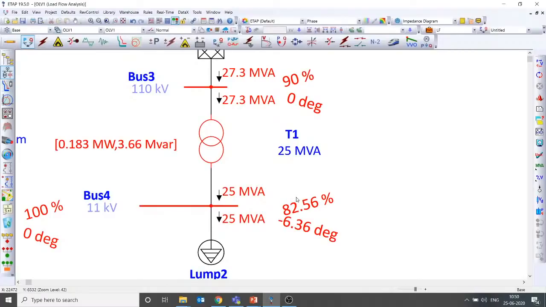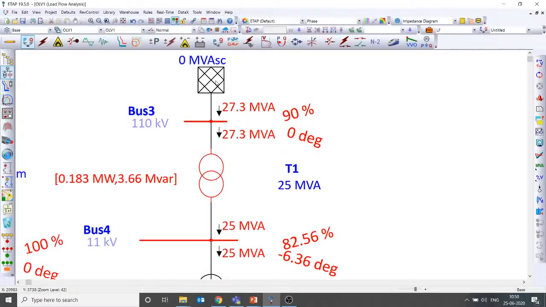So what is really needed to find out the OLTC range? In order to regulate this bus 4 voltage, where your industry loads like motors and other transformers are connected, you need not really worry about the utility voltage. The industry owns the equipment in the industry, and the objective of the industry is to regulate the voltage of that particular industry. So I need not worry about this 90%, but I need to worry more about this 82.56 percent. I need to bring it within at least plus or minus 5 percent. In order to do that, I can go with an on-load tap changer.